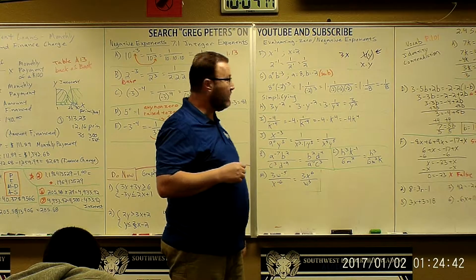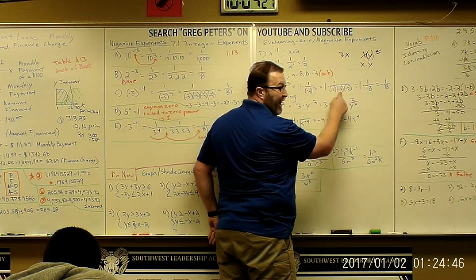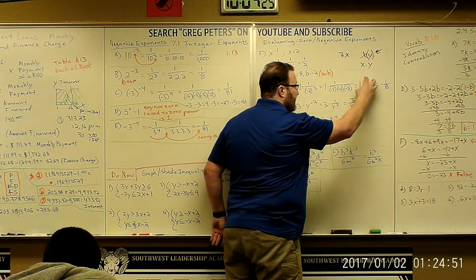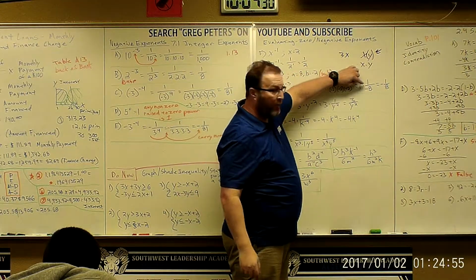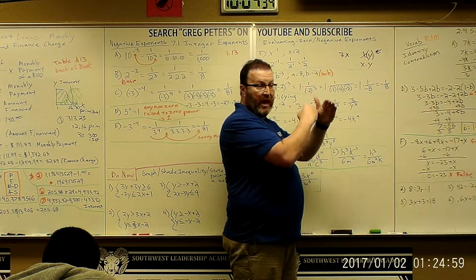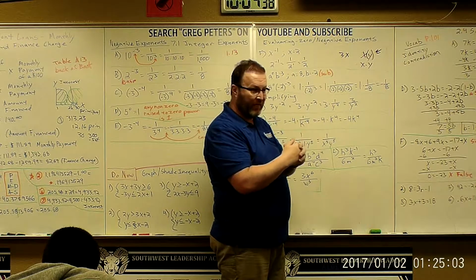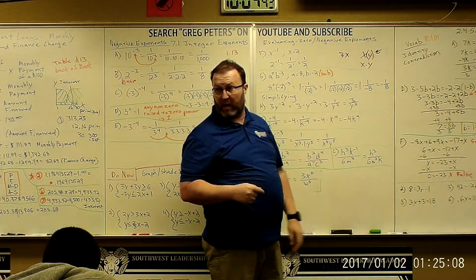Why would the negative be on the bottom? Because of this right here. Negative times a negative, +4, times -2, -8. This is not simplified, this is simplified, because the 1 doesn't matter. And remember rise and run and that sort of thing? When you have -2y, you divide it by that -2, and it turns negative. So it matters which one's negative and which one's positive as far as how we solve it.